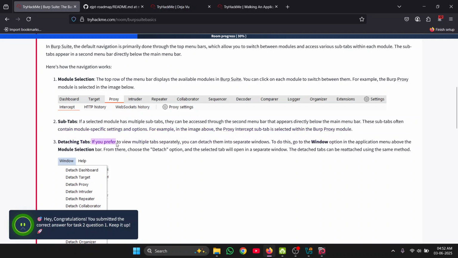Detaching tabs. If you prefer to view multiple tabs separately, you can detach them into separate windows. To do this, go to the Window option in the application menu above the module section bar. From there, you can choose the detach option and the selected tab will open in a separate window. The detached tab can be reattached using the same method.